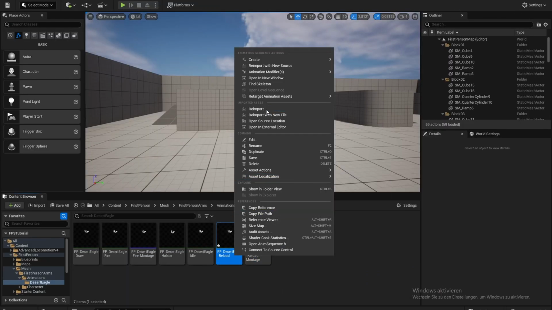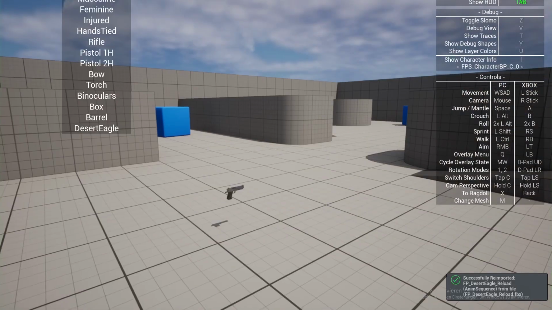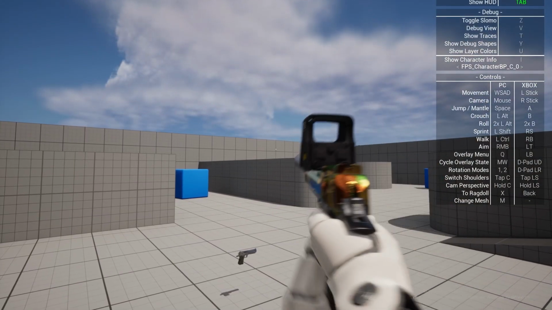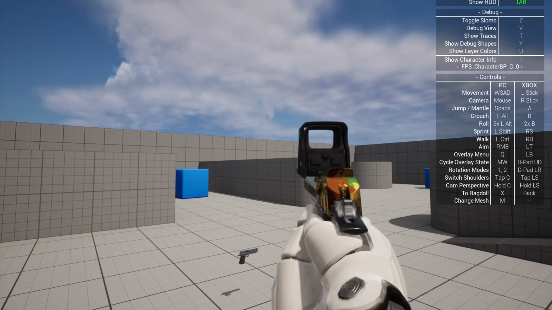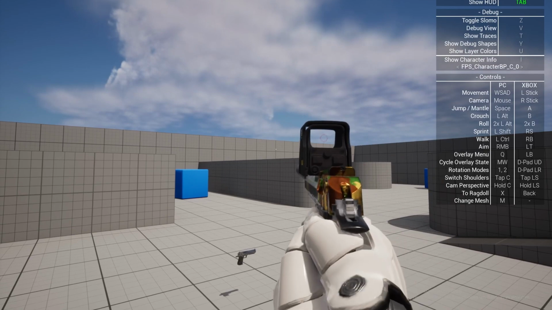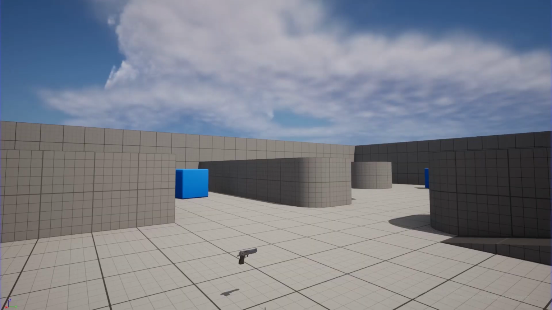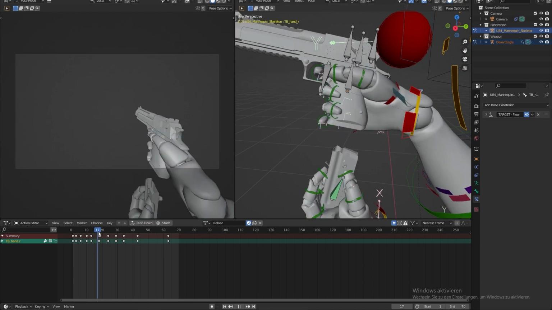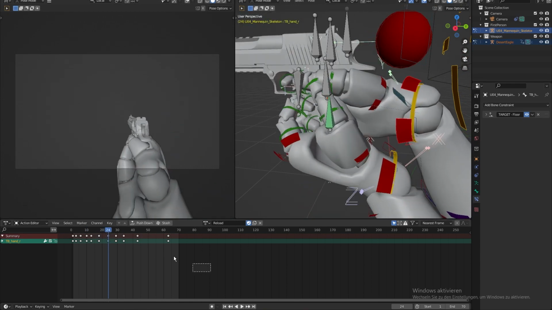So re-import. Yeah. And also the right hand is too fast.